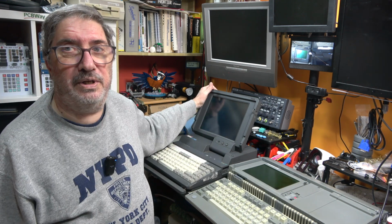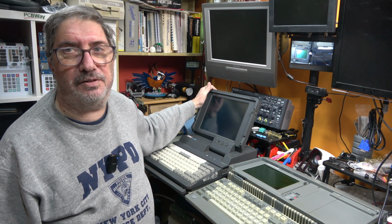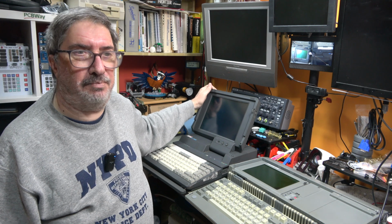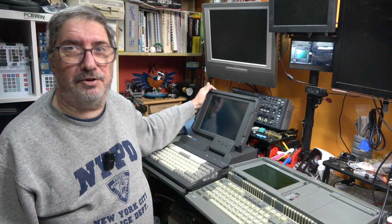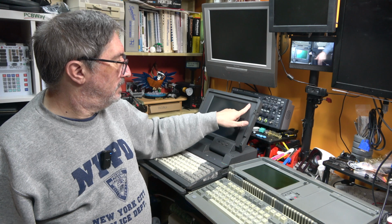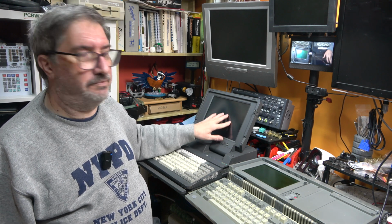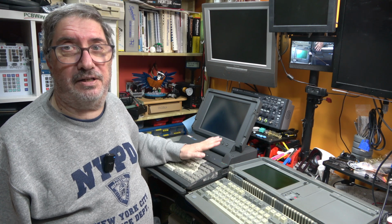This machine, we have triaged it, we have taken the main board and cleaned it up and neutralized the battery base. It's not acid, it's base, that was on it, and hopefully that is not going to deteriorate any further. At some point in the not too distant future, we're going to take this apart again, and we're going to see if we can fix it and make it work, because having this work will be really nice. It's a monochrome screen, but it's got a nice, I think it's VGA panel, and there's a hard drive inside it, and it's a 386. So that is a project for the future.